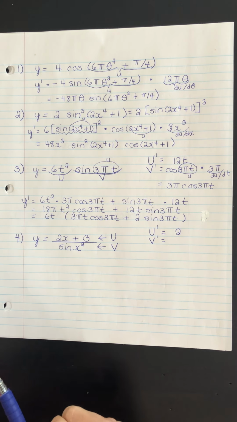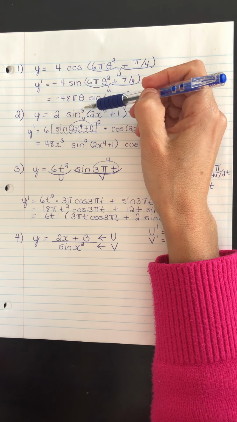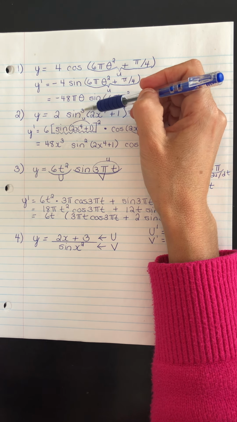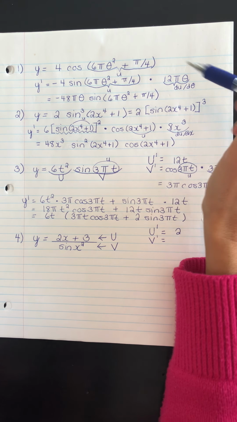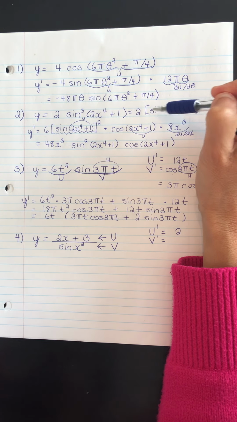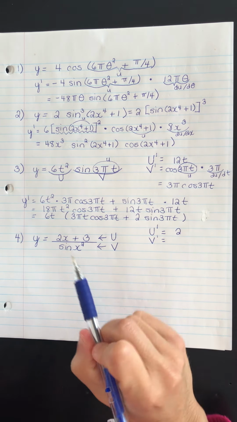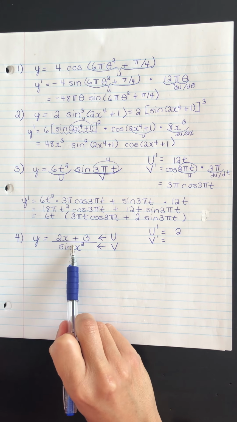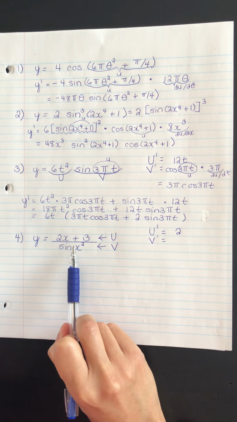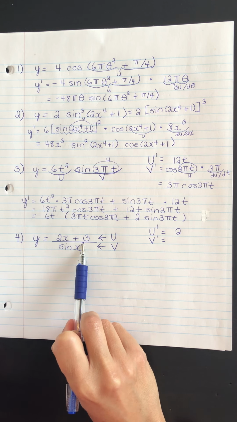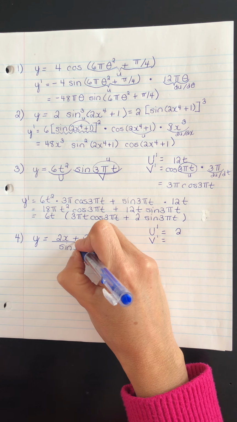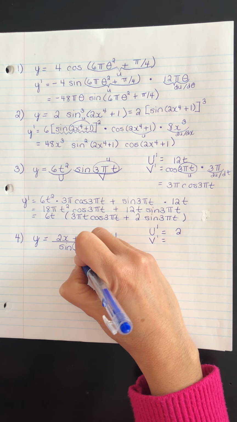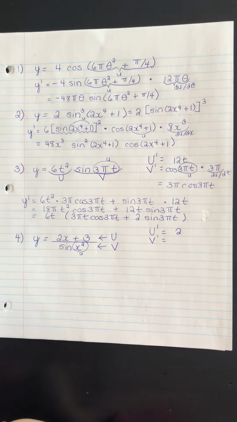Now, look, in question 2, the cube was written here. Sine cubed of this angle. And it meant the whole sine function was cubed. That's not the case here. The little 2 is not written here. Okay, it is not written here. It is here. It is only the exponent on x. In other words, what we have sitting here is like a sine of little u. And little u is x squared.